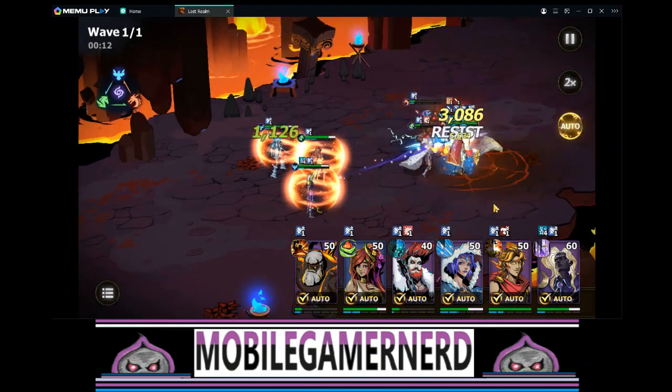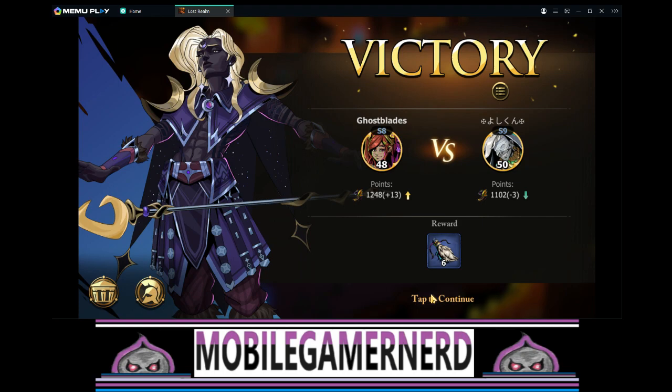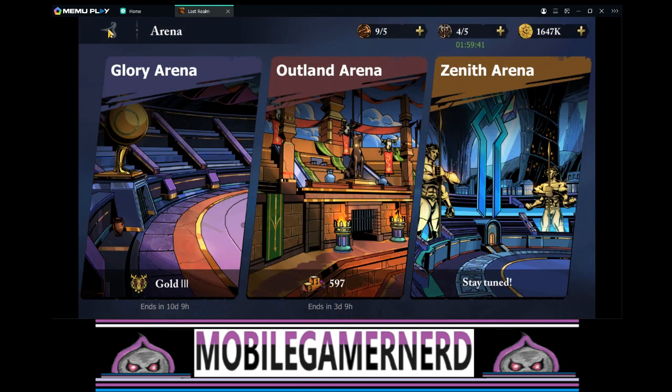As you can see, Manny is pretty strong at killing things very fast. So that's very nice to have that first level 60. Boom, there we go. So we are winning there, and we'll probably move up in here eventually.